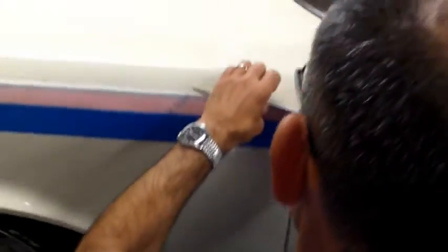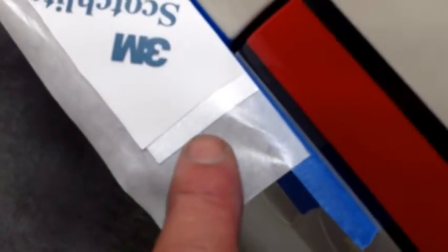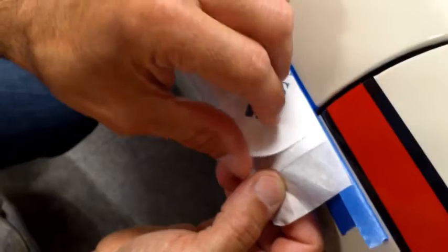Here Matt's pulling it down to the hinge point. We still have the adhesive cover, paper cover, on the back. That's still in the back there. And we break it right here off. We cut that a little short so we can get a perfect lineup on the top mark, because the bottom mark is going to match perfectly. And here it's peel and stick.